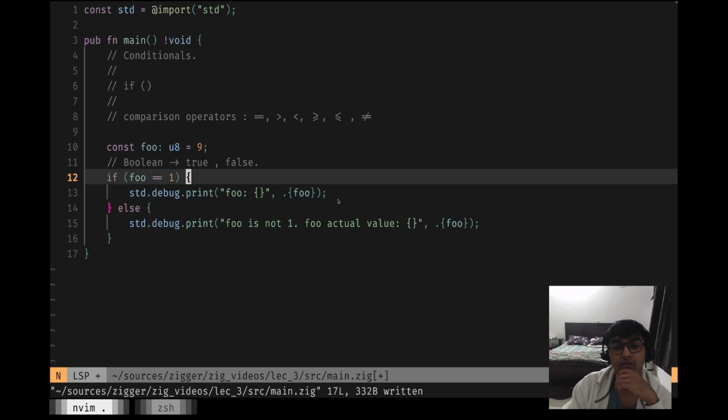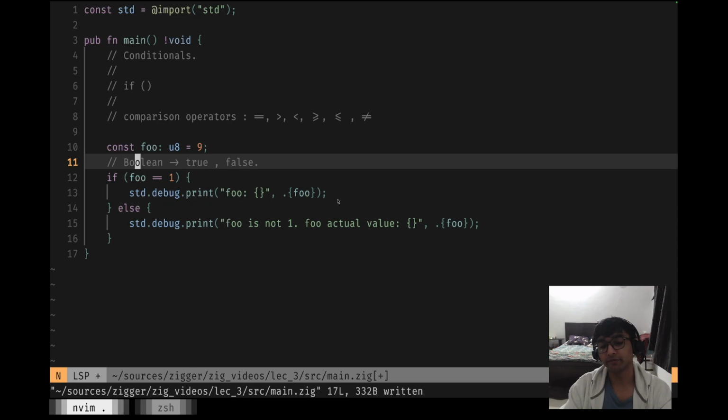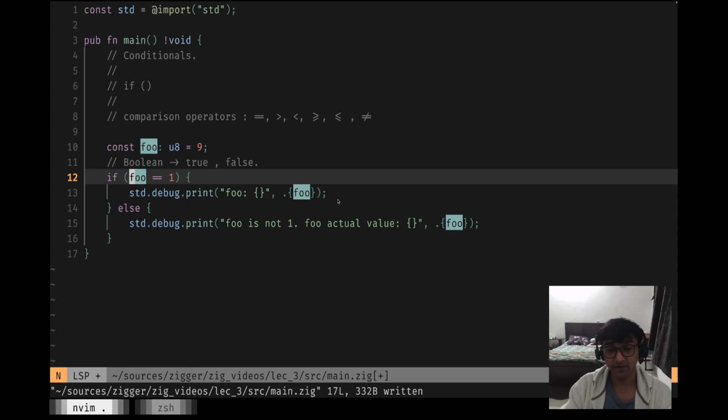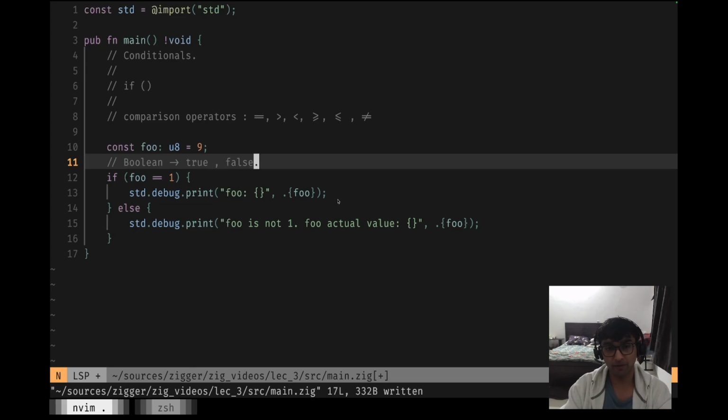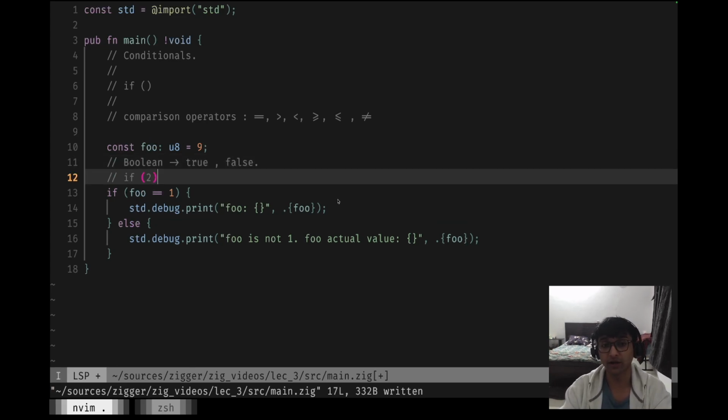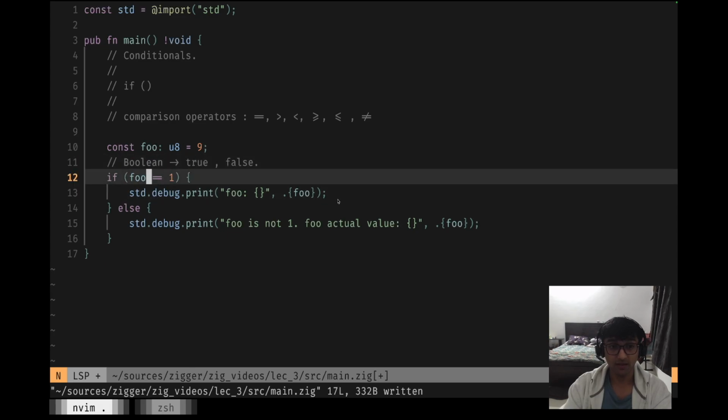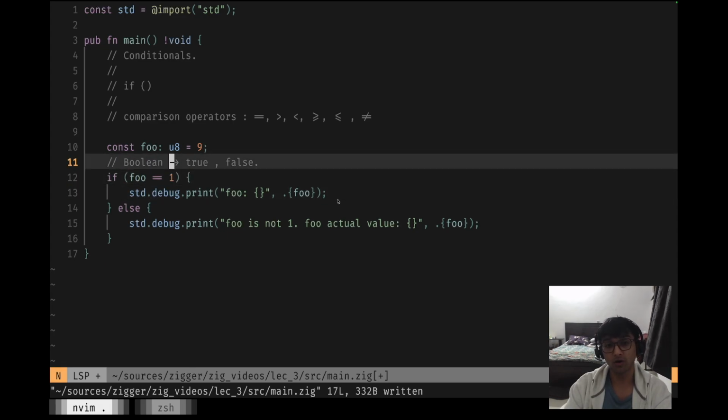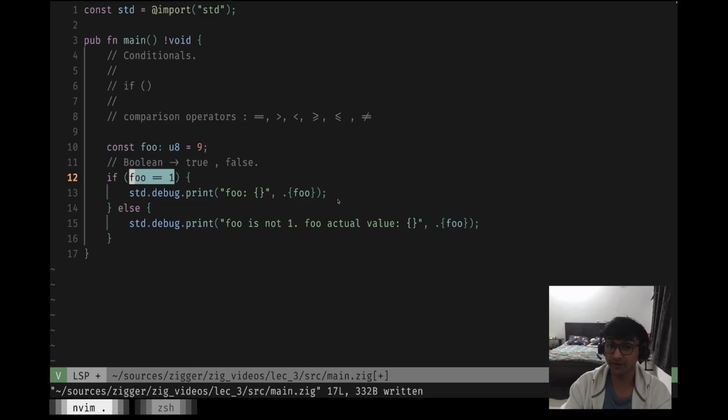Other languages allow something like zero to be treated as false, or some kind of data or integer, like two, to be treated as a true statement. There is no real condition there, but since there is data present, they assume it is true. That is not the case with Zig. In Zig, this should always be a Boolean value.